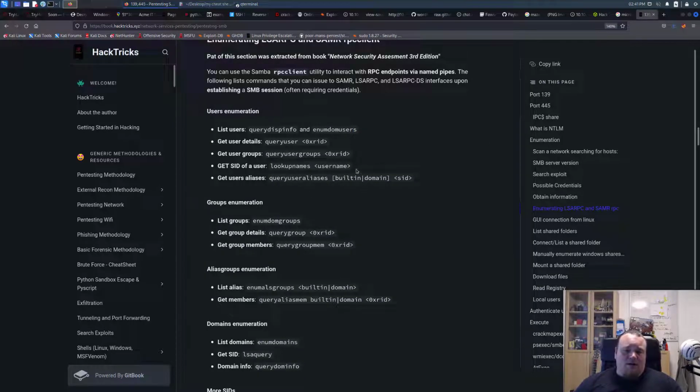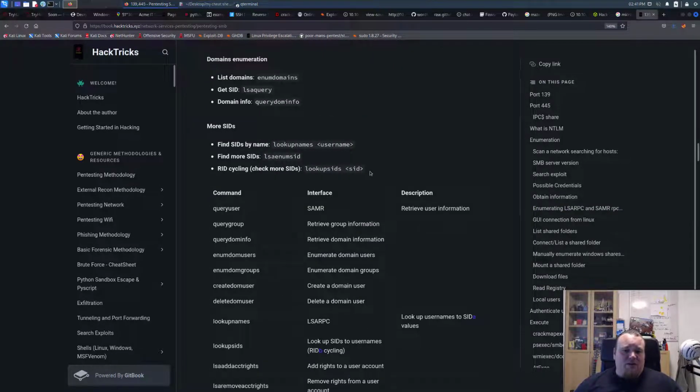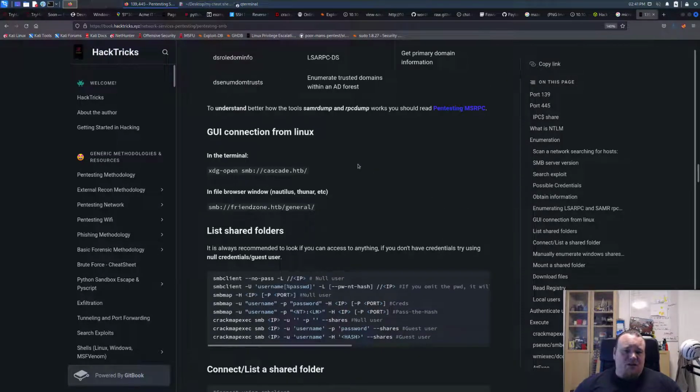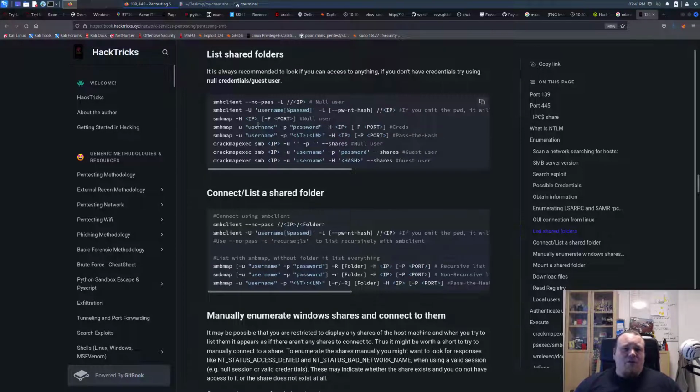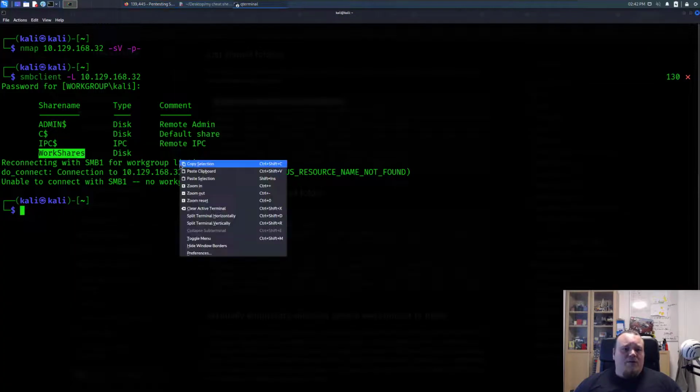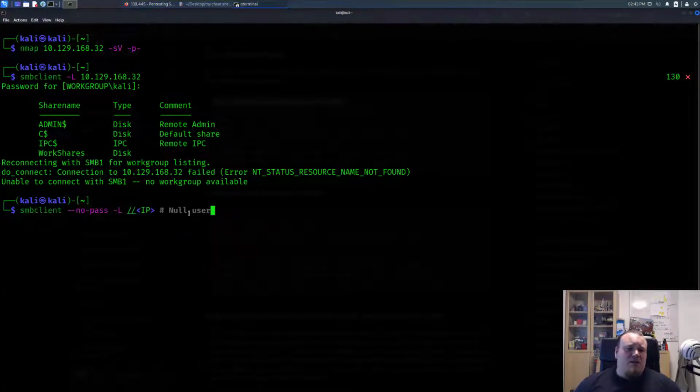I know the command when I see it, but I don't remember it because it's something I almost never type. So this would probably be the command we should try. We can type in the IP address here, /WorkShares, and see what we get.